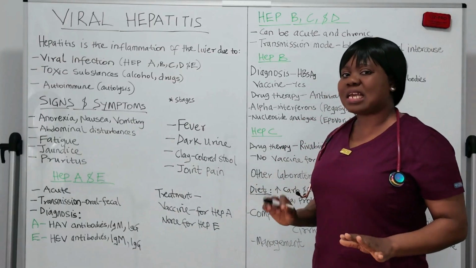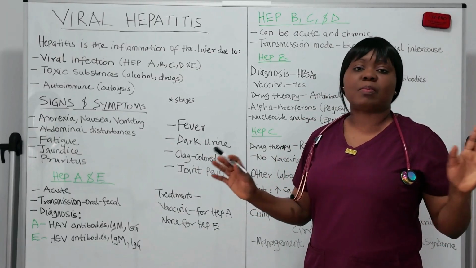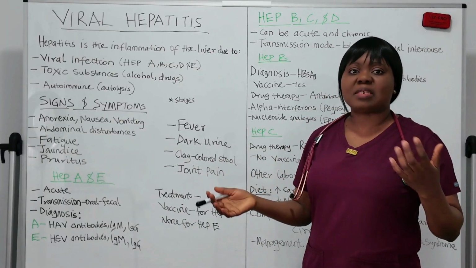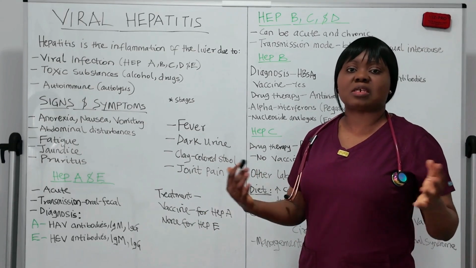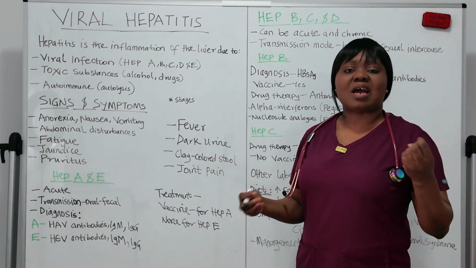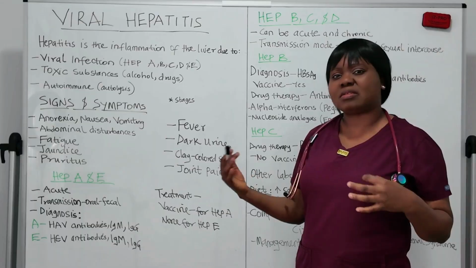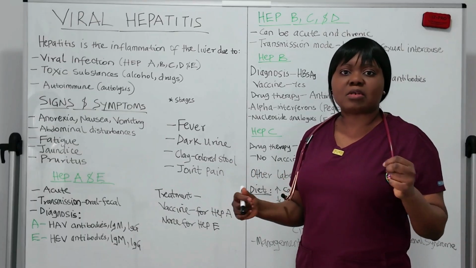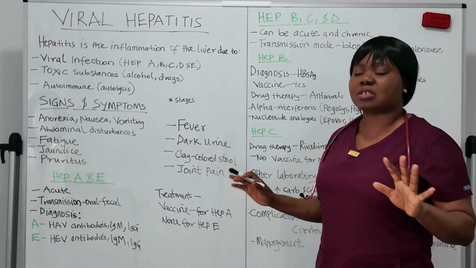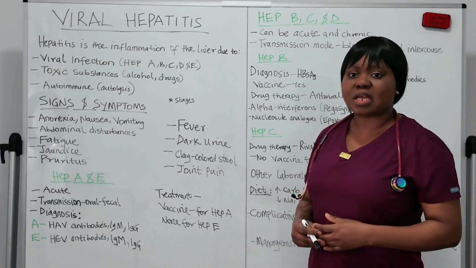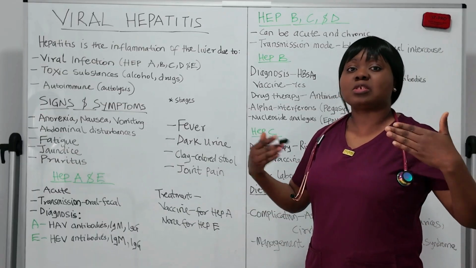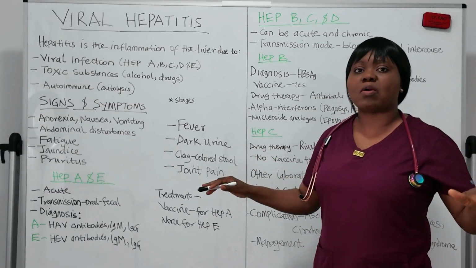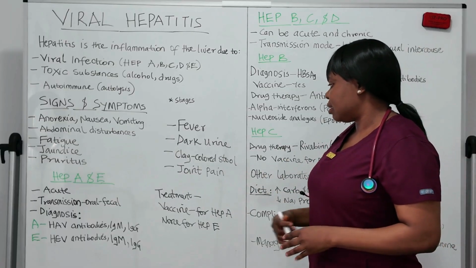The treatment for hepatitis A and E is just supportive care. You treat it symptomatically. If they are nauseous, they can give them antiemetics. If they are having any itching or any kind of discomfort, they can give them antihistamine. So you just treat it symptomatically. You support them. It is self-limiting. It will go, just a matter of time. It's going to wear off, and the liver will recover.